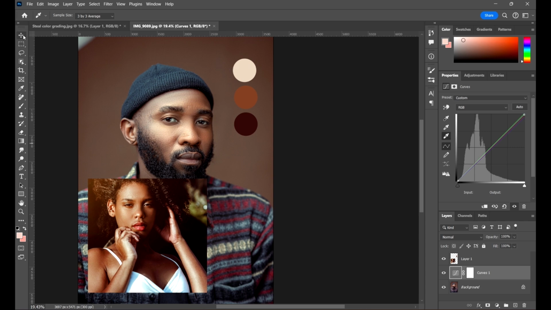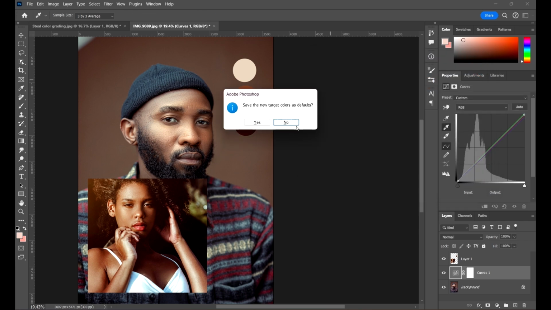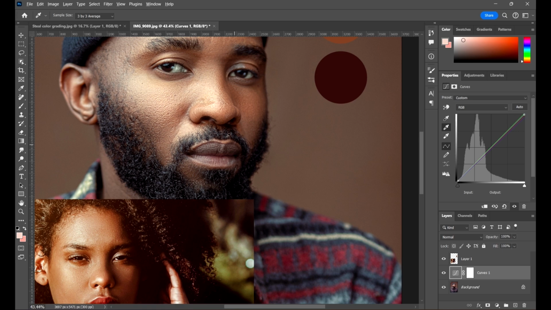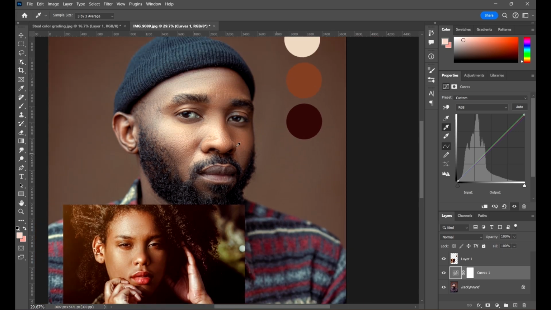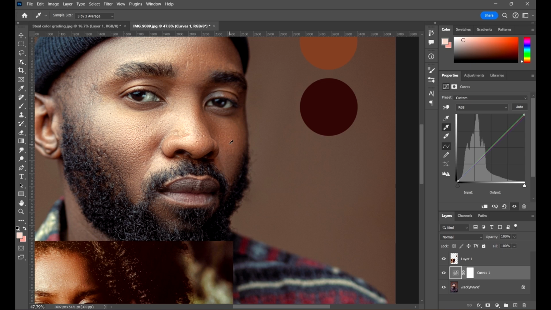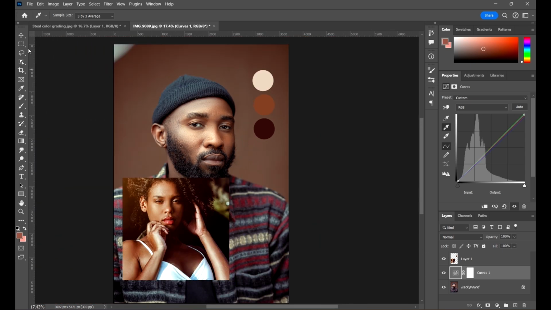Perfect. So go ahead and select your move tool and then double click on the gray balance. Just come and sample this guy here, sample him, hit OK. Now zoom in to where you would see as a mid-tone, right? So maybe a place like this, you click on here. Perfect. So we have done the mid-tone adjustment, this before, this after.